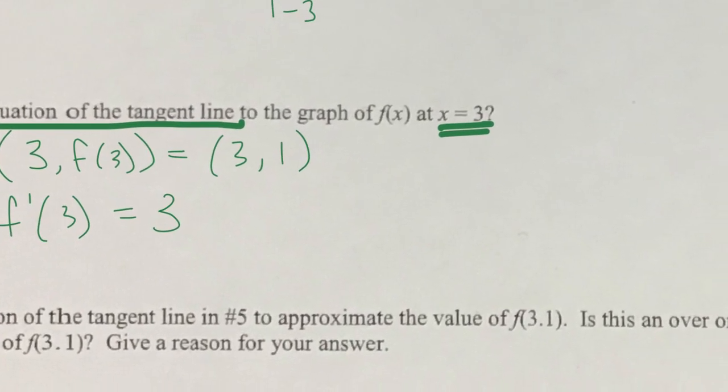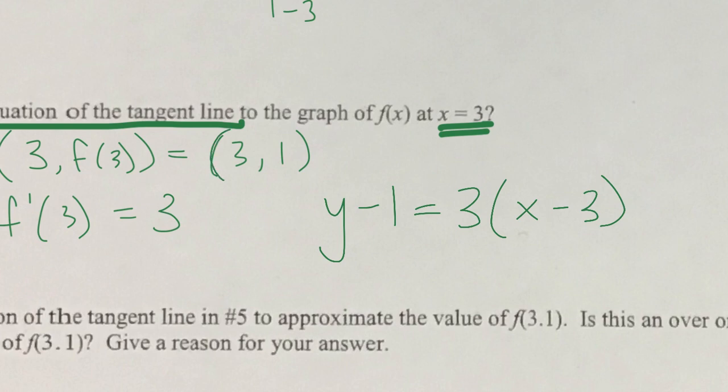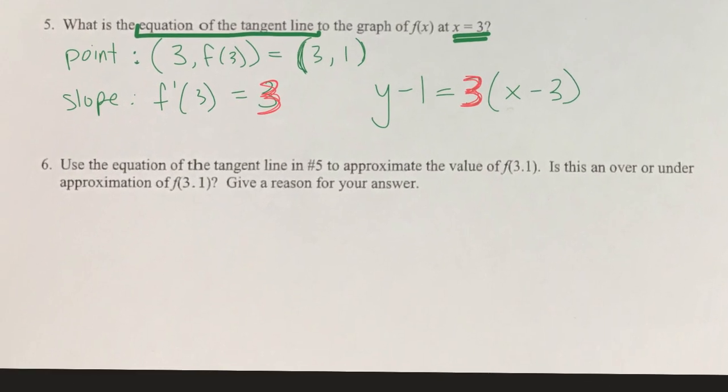So now we're going to write our equation in point slope form. y minus 1 equals our slope of 3, times x minus 3, the x coordinate of your point. Let me change this real quick so I can tell you: this slope is 3, and the slope goes here. Two of the same numbers. So that is the equation of our tangent line. We use the x value to find the y from our table, and then we use the slope from our table also. So we did this in Unit 1 also.